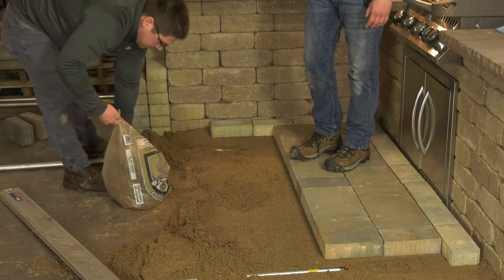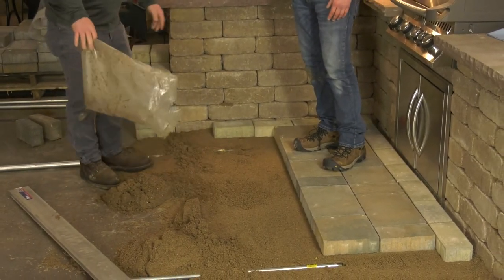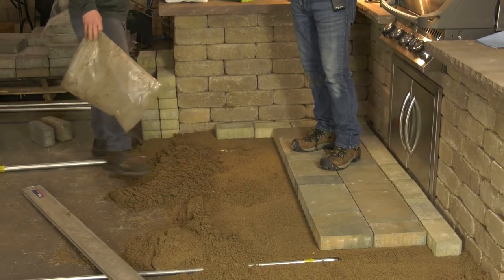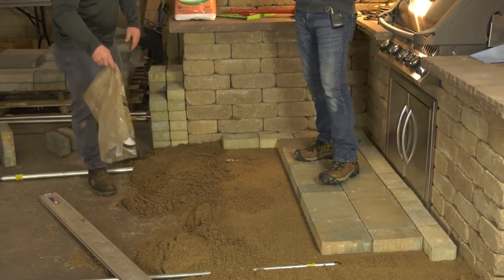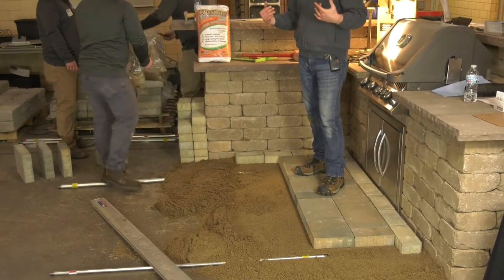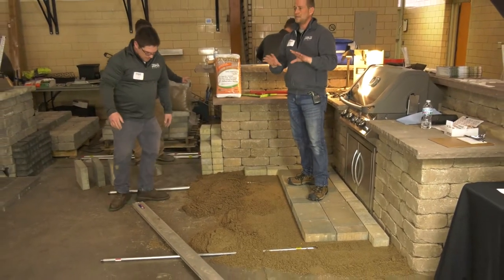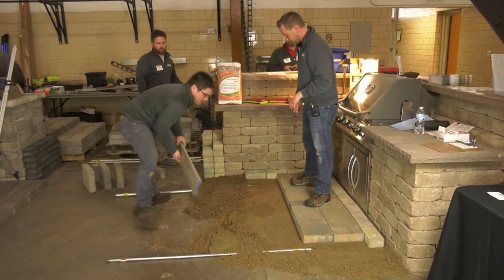Do you guys ever do anything like this where you do a partial screen? How many of you guys have used this kind of method, right? Makes a lot of sense when you're doing some patios. You don't use it every time. Sometimes if you're doing just a big square patio, you're gonna just screen the whole thing out, right? Because you have easy access to your starting point. Doesn't become an issue where you have to worry about getting painted into a corner.